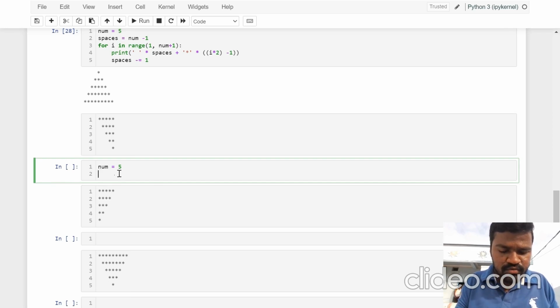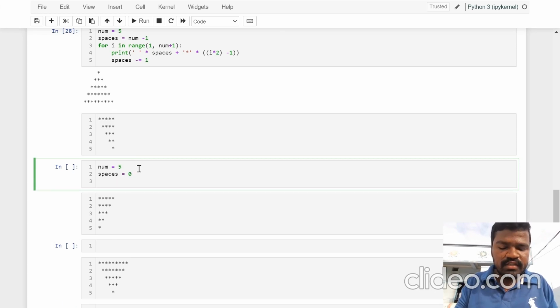So what I could do here, I can take a spaces variable that will start with 0, because in the first row I don't have any spaces. So in the next rows, in an iterative manner, for I in range of, what I could do is start from the higher value and go towards the lower value and print the number of stars that I will be getting. So I will be starting from number, and I will be going towards 0, because 0 is not calculated. It's the value before 0 that will be calculated.